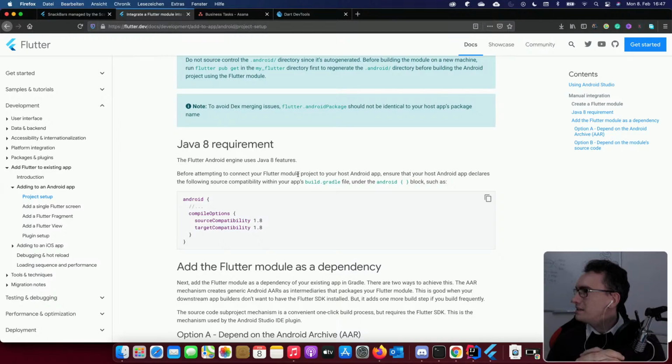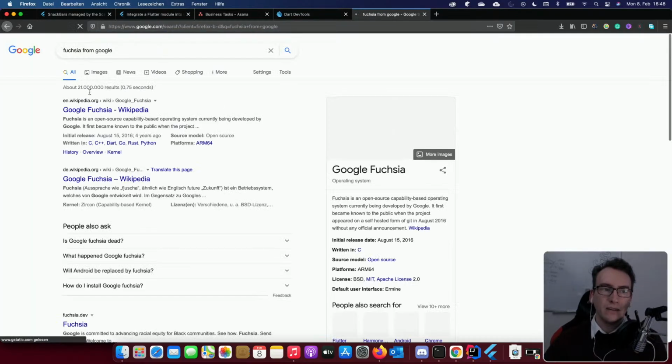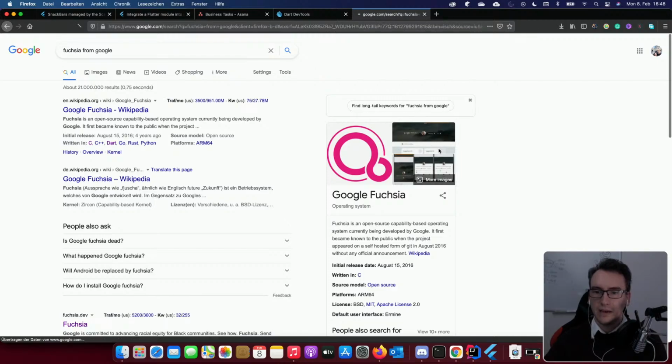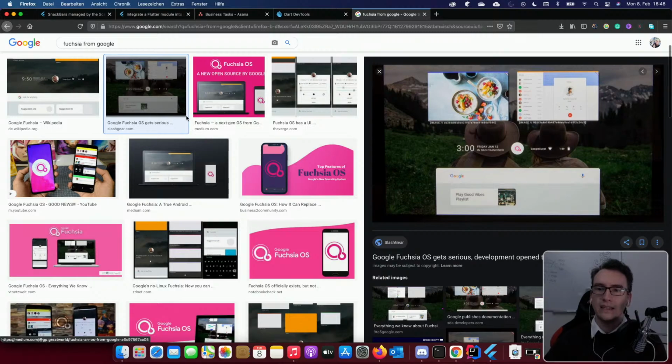What do we have else? Yeah. So where do I see the future of Flutter? I personally see a very bright future for Flutter. That's because I believe that, for example, things like Fuchsia from Google, which I can also show you, is not yet published, but as you know, maybe there are some images that have been shown to us, and it seems that Fuchsia will work purely with Flutter.